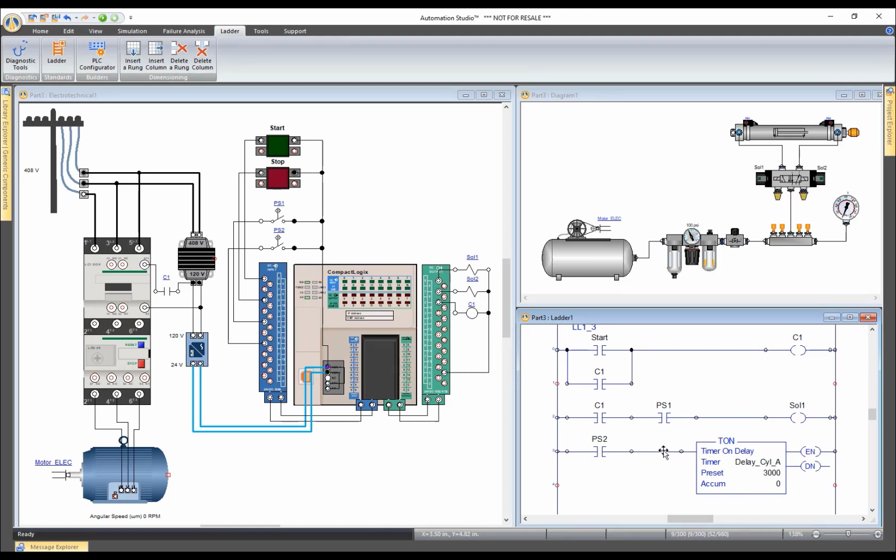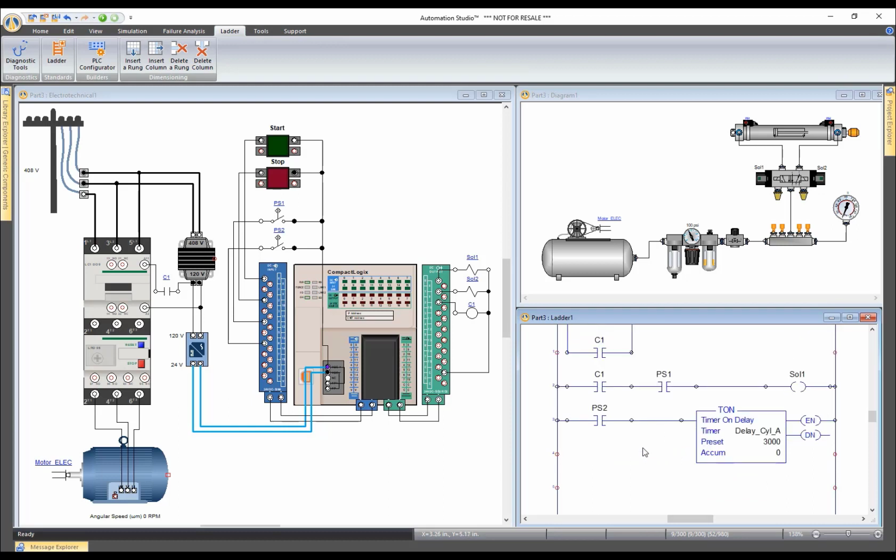So when the timer is reached, I'm going to need to energize Sol 2. Basically this is not spring return, so I don't need to latch it or keep it. I'm just going to energize Sol 2.